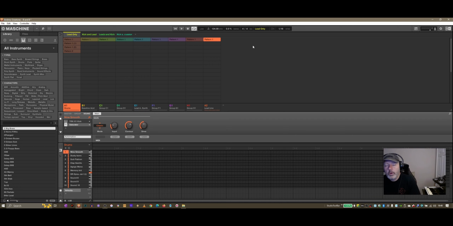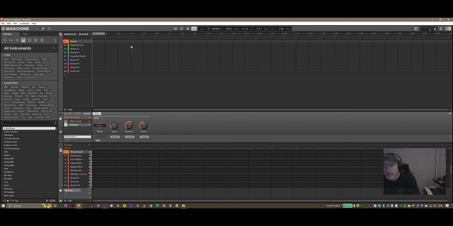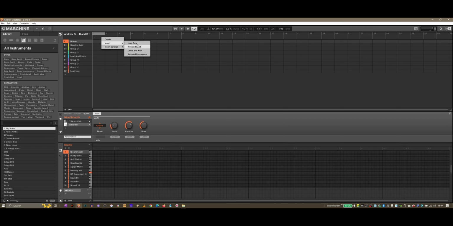Control 1. And then if you do Control 2, you'll go to Song mode. And in here, kind of liken this a little bit. If you switch to Reason, if you were using blocks, you could create a block here. So if you do Insert Lead Only, you'll get this pattern here with just that lead in. Okay, and if we play that, we're just going to get that lead playing there.